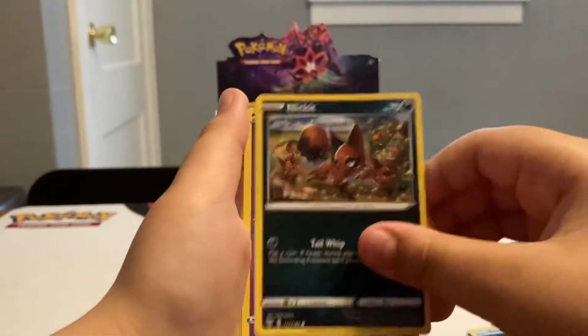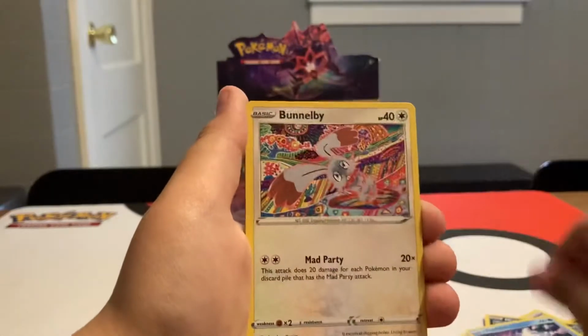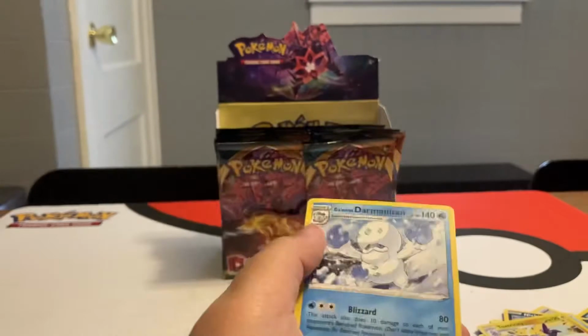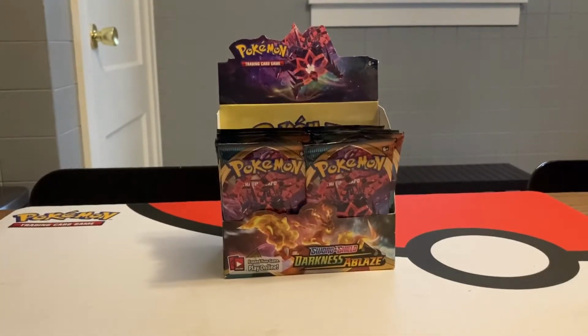Snowman, Nickit, Dottrita, Vanillite, Bunnelby, Hypsticity. That's cool. Dreadnought? That's okay. Don't rip it. You still got it. Okay. More packs to go. All right. Now you're opening.